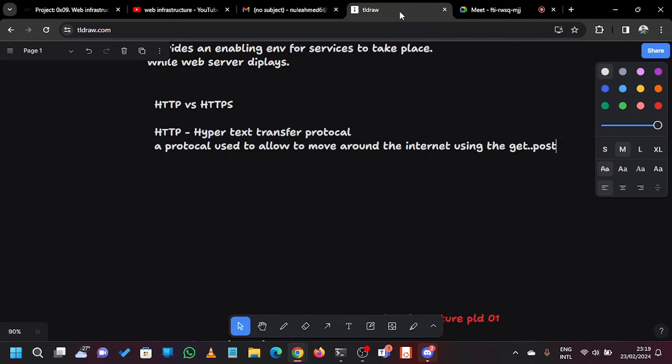If you want to know more about this, there's a project we did where we got to know all about it. In case you didn't do the project, I suggest you go back and you'll see more about this. I saw you are starting on HTTPS. What's the difference between HTTP and HTTPS? You're saying the S stands for security.